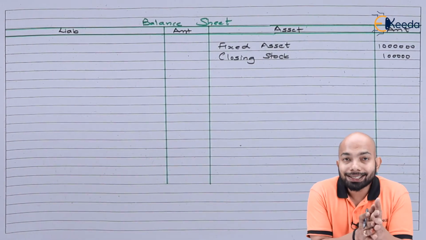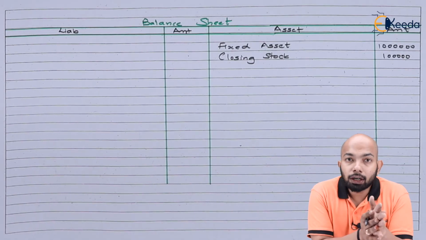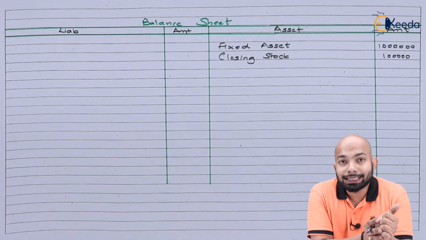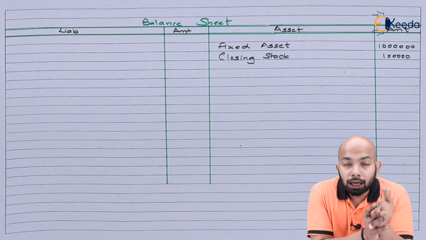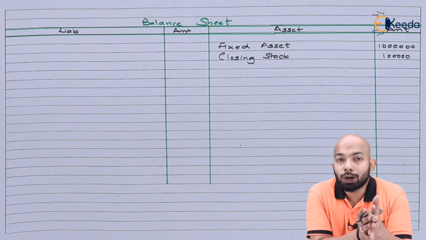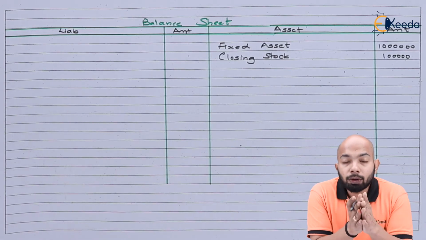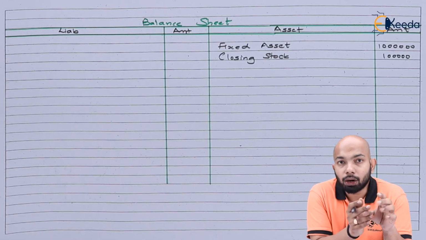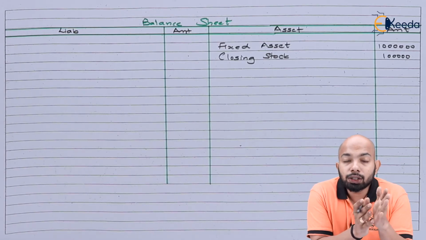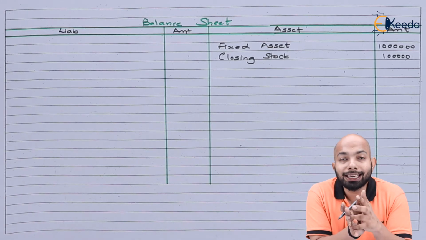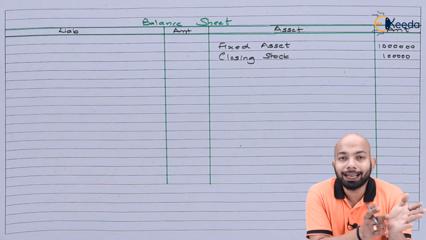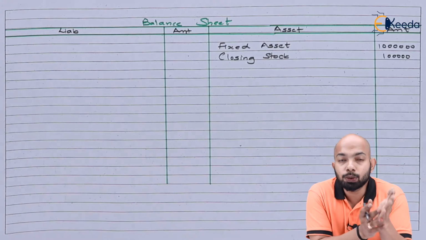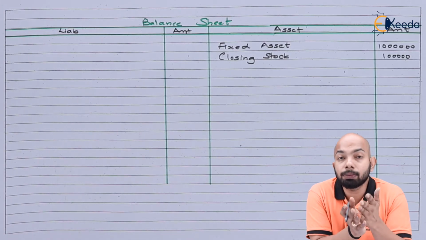Now if you see on the asset side, we have already figured out the value of total current assets, out of which current asset includes closing stock as well. That means whatever balance we have, if the total current asset value was 14 lakhs that we figured out, of which closing stock being a part of current asset takes away 1 lakh from it, so the balance will be 13 lakhs, which is a part of total current assets. So let's mention that.